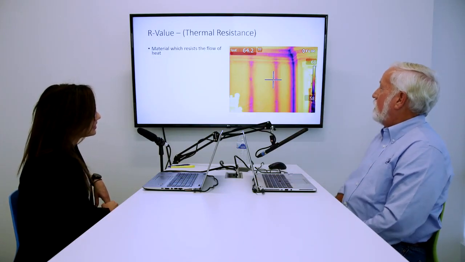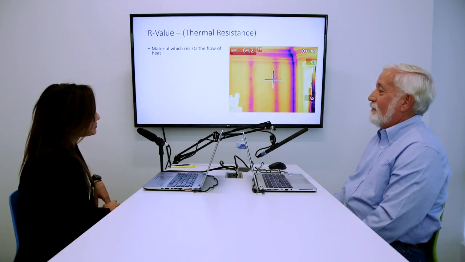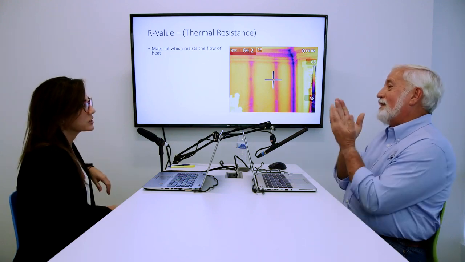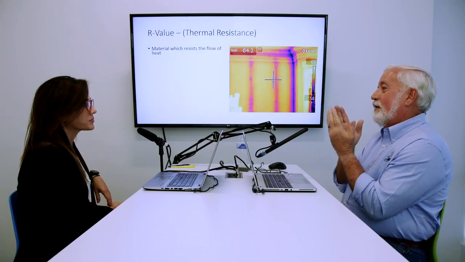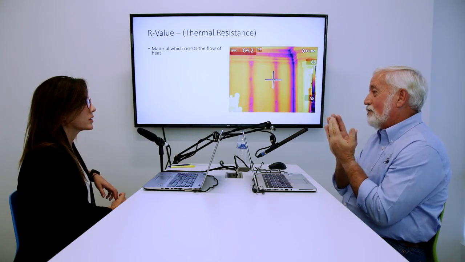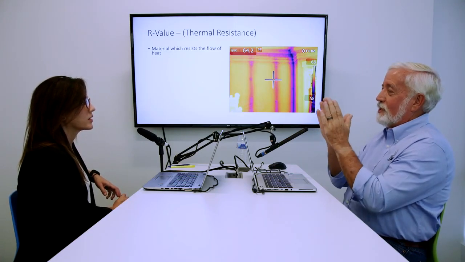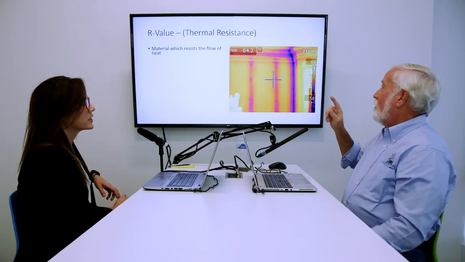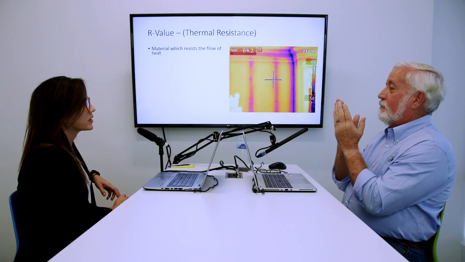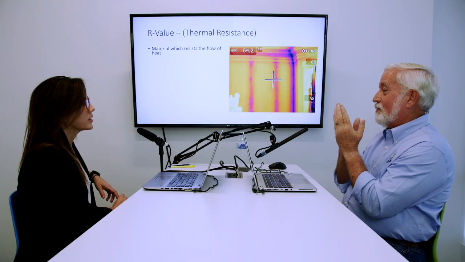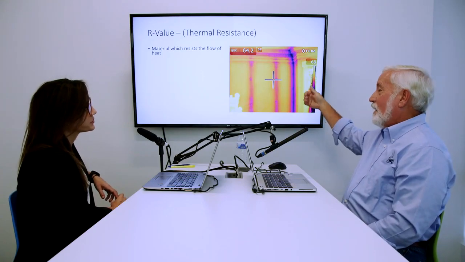So why is the corner so bad? Because it's an intersection, and the way they framed it incorrectly. They didn't use advanced framing principles, and there is no insulation in the corner because they put a couple of studs, and there's a little cavity with no insulation. And you take it a step further, it's a corner of the plywood, the OSB, and I'm sure it's not sealed very well. It's probably a loose fit. So what do we have? We have air movement in and out of that corner.